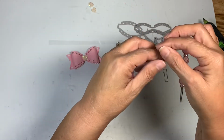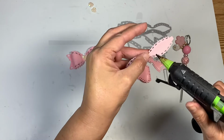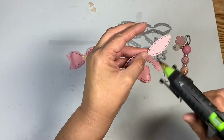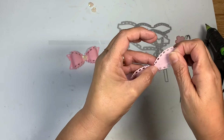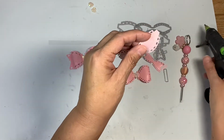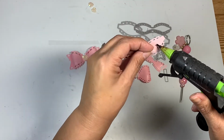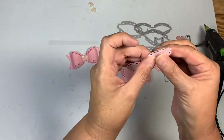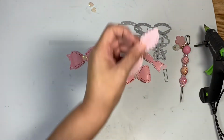So let me hold this, let me see. I'll hold this, put this down. And then another little bit right there. I'm really liking this synthetic leather, guys. I really, really am. Okay.